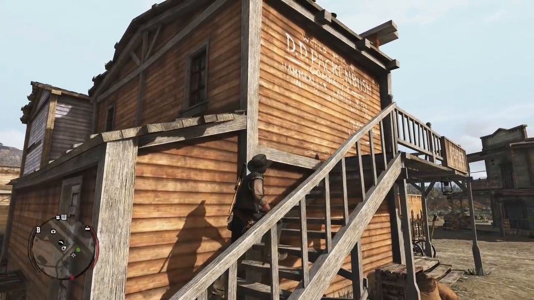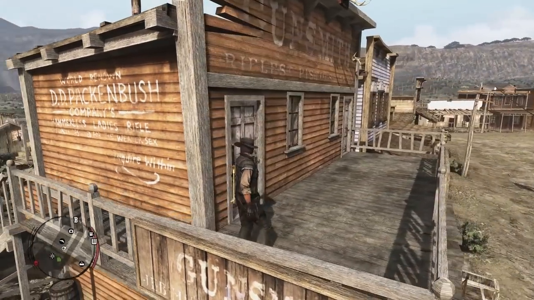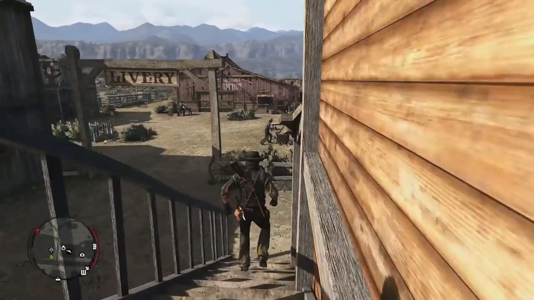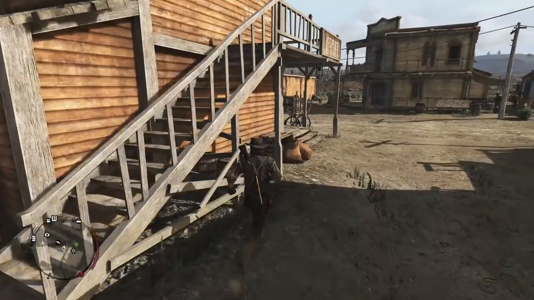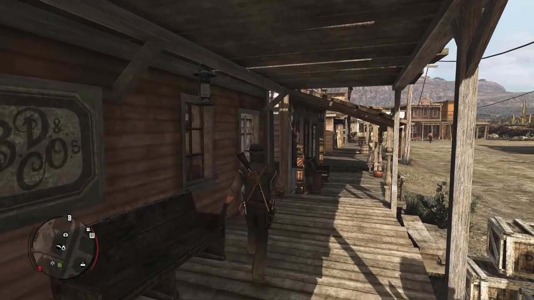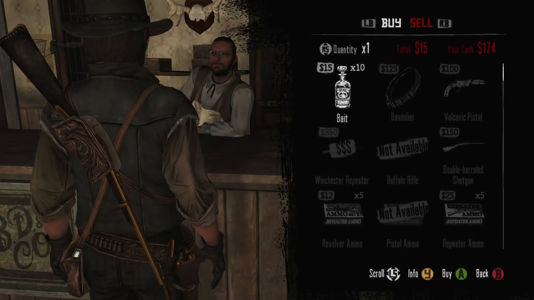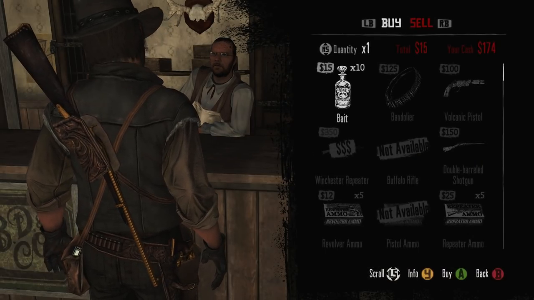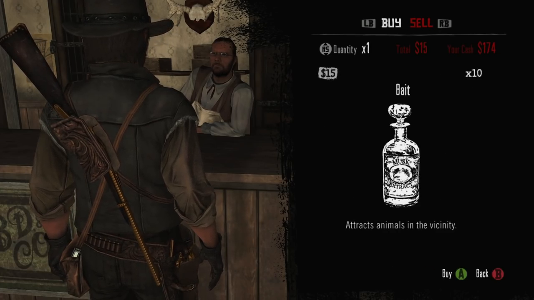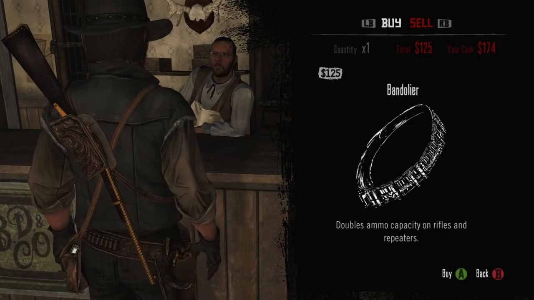D.D. Packenbush. Oh, okay. This must be like his place of residence as well. We'll try the front door. Howdy there. How are you, friend? There you go. Okay, so eventually we're gonna make some cash, right? Because we don't have a lot. This country great. Attracts animals. So I guess for hunting, we could make a thing out of that. To them thugs, whatever the profits may be.